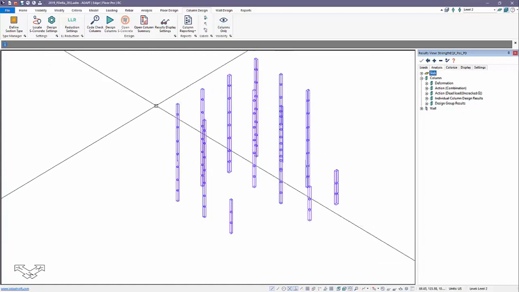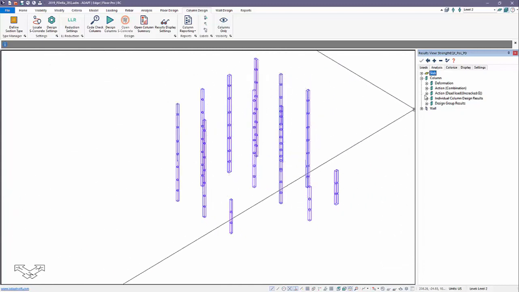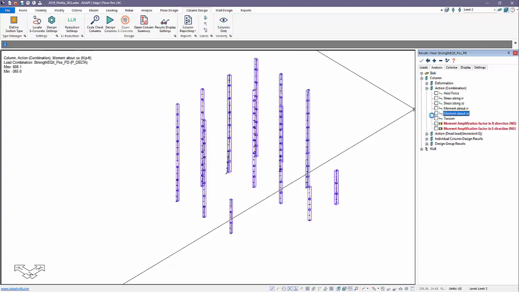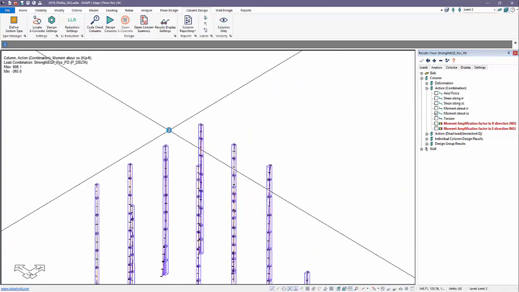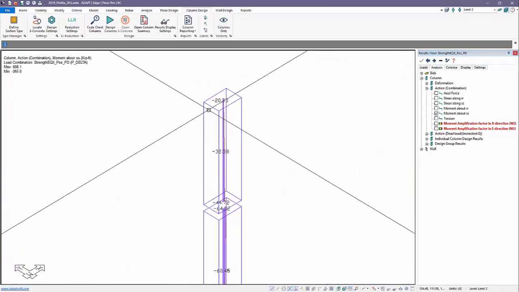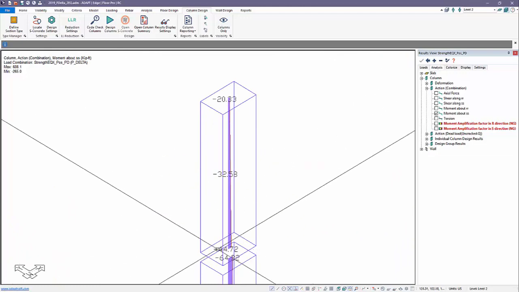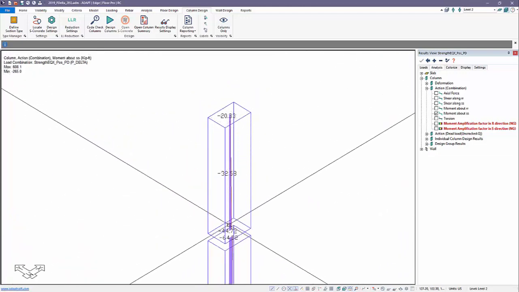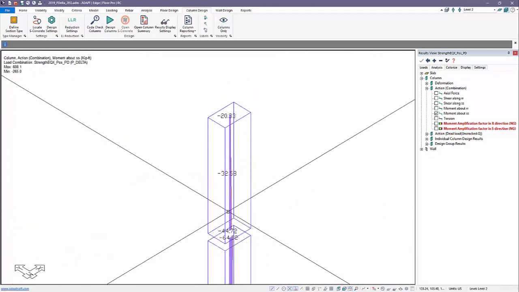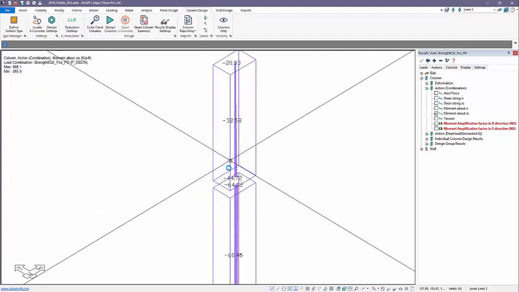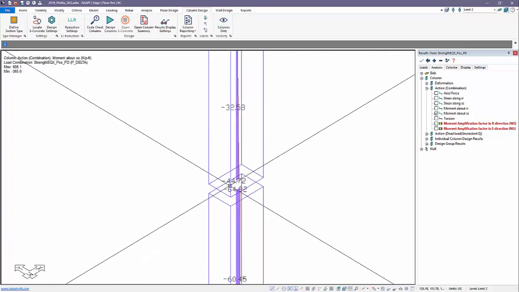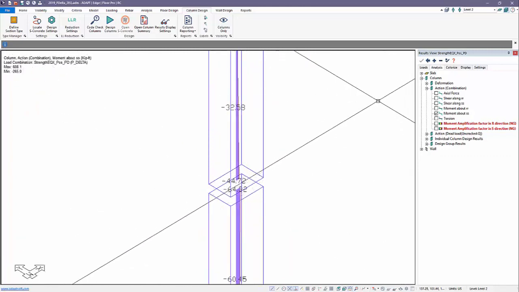That's the axis where we'll produce the primary bending for this application of load in terms of the seismic direction. If we go to action, I'm going to look at the moment about S. We'll pick a column here just to review. You can see we have different moment values along the height of this column.